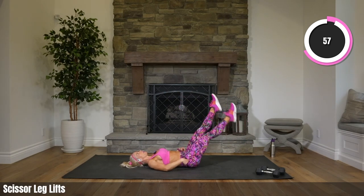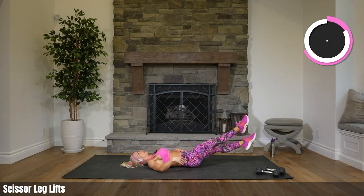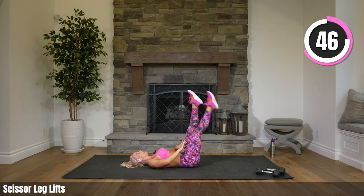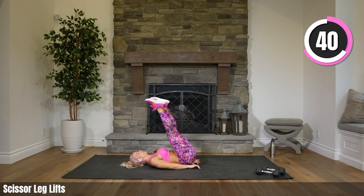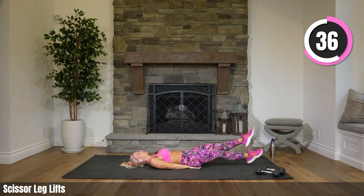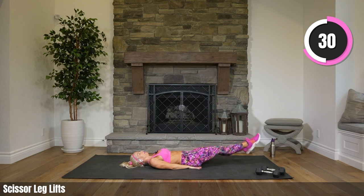Just going down as far as you can while keeping your back on the floor. Abs are engaged. Thighs are working on your legs. You can always put your hands under your booty for extra support if you need it. Breathing.